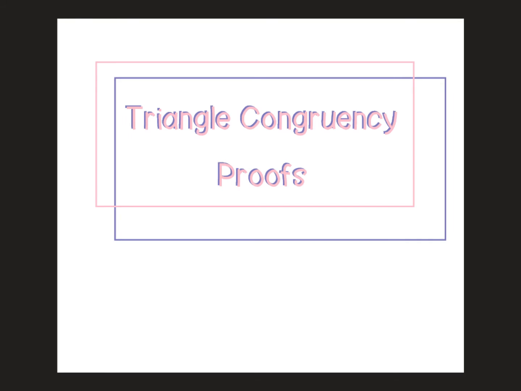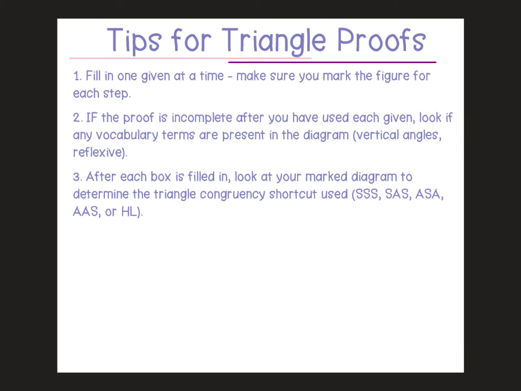Triangle congruency proofs. These proofs are going to be similar to what we've done before. When you do this, you want to fill in one given at a time. I like to write each given in its own line for these because each time you write down a given, you have to mark the figure for each step. So that's really important and a little different than what we've done before.